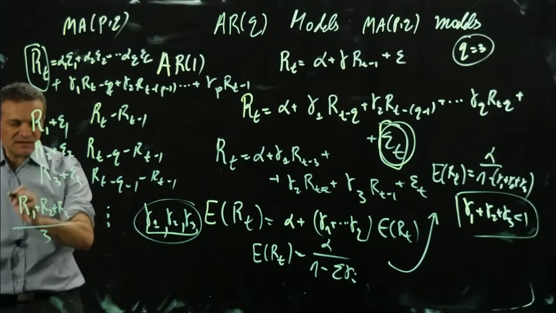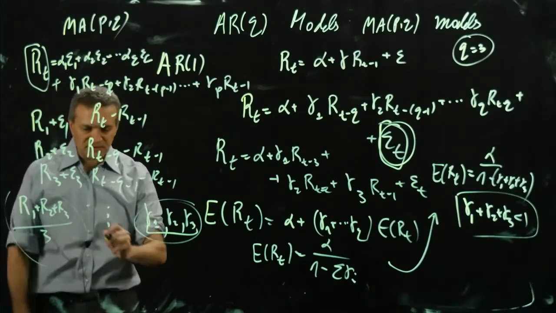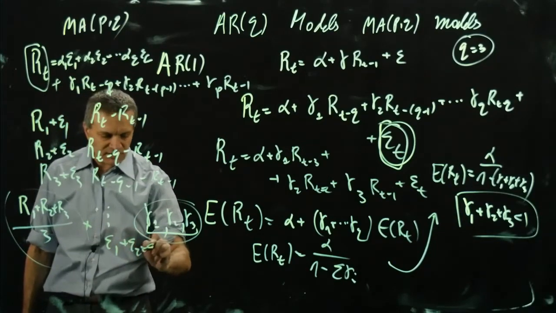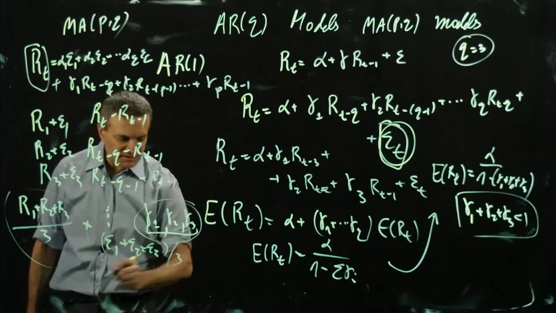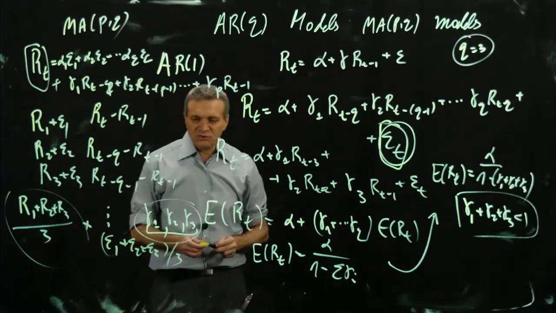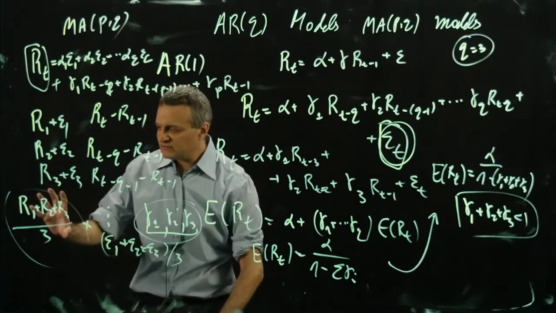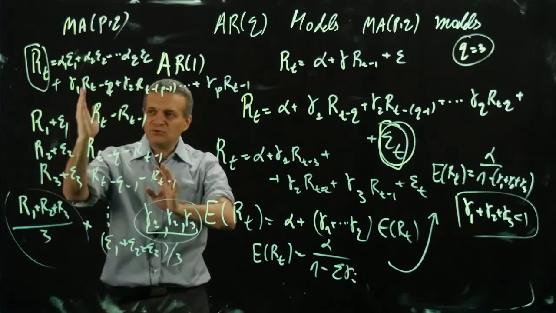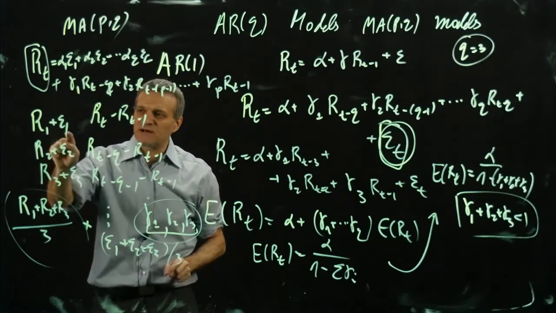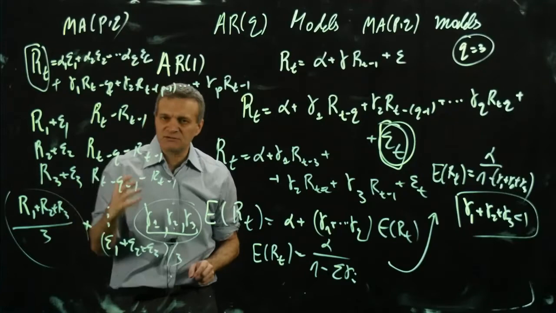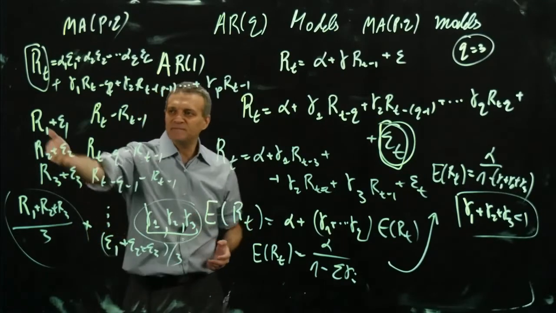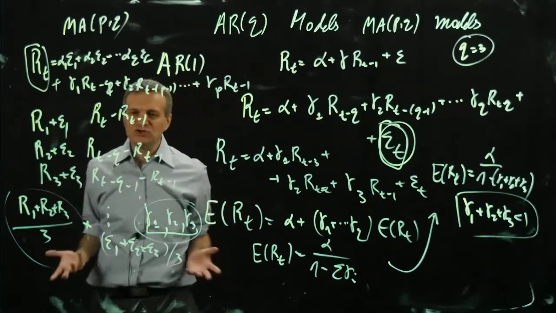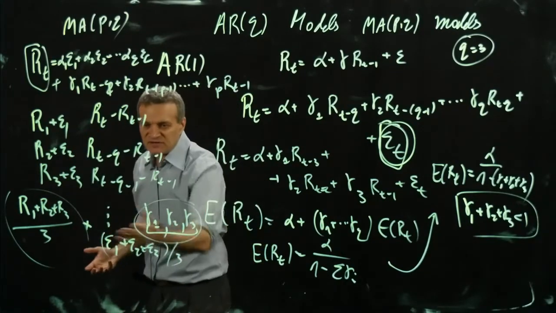The distribution of the average is going to be R1 plus R2 plus R3 divided by 3. Right? This is one piece of the puzzle, but then you have to add the error. So it's epsilon 1 plus epsilon 2 plus epsilon 3, and all these divided by 3. So what you have here is a moving average thing where you are getting some expected value, but you actually look at the actual values, because R1 plus epsilon 1, R2 plus epsilon 2, and R3 plus epsilon 3 are actual values. The R1 is your expected value, but then you add an error. So you look at the actual errors, and you look at the moving average of the actual error.